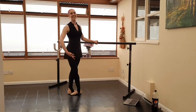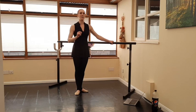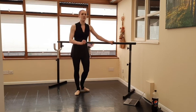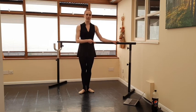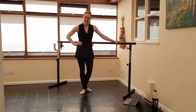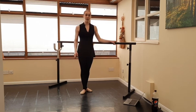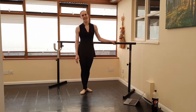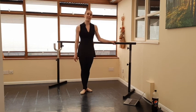And finish. Okay, guys. Very, very well done. That is a short, sharp bar for you. Nice and solid. Get you on your legs. Focus on that technique. Now, if you manage to do every single exercise, only hearing it through once without having to rewind, really good. Great job. Okay, if you didn't, don't worry. It doesn't matter. This is something that you can build on to increase the rate at which you can pick up not just exercises, but obviously also then dance choreography. So a very important skill for any dancer is the ability to quickly pick up choreography or exercises.